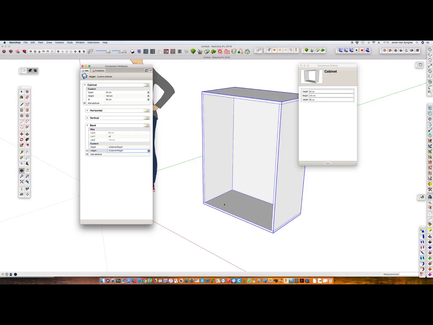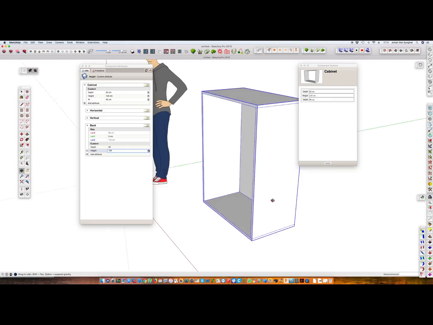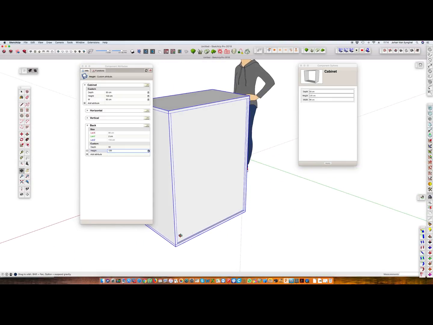Now, for this part here, I have height and I have width. So I can change now this here into something that is equal to this. Now I have to see what I'm doing, because if I give this width the same width as the total width of that cabinet, then my backside will be too much in length.